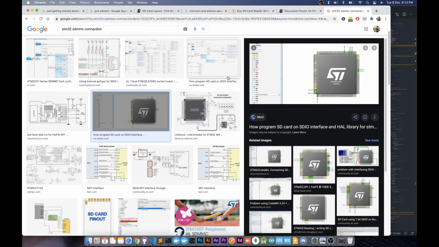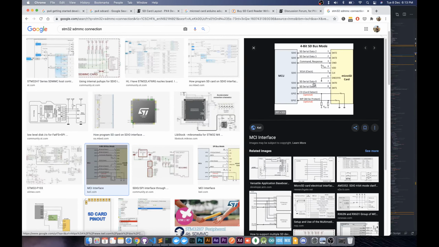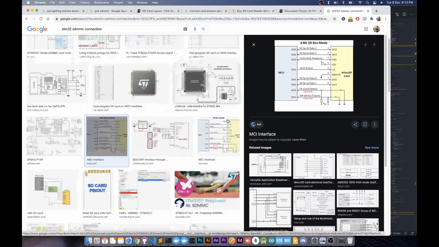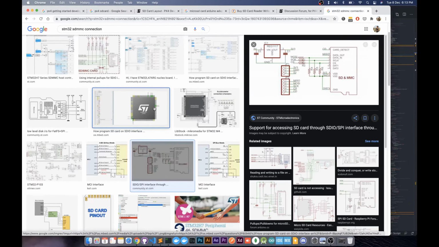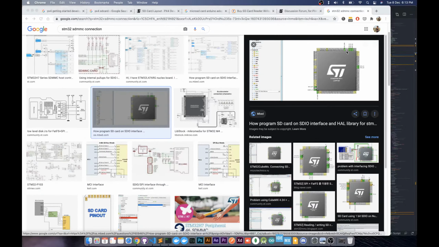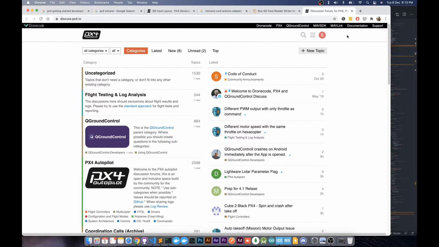Oh, it's too small. Yeah, so that's not here. So it says ST serial, then SCLK. Okay, there's another one, SDMMC. So it's an SPI connection, but let's see on the STM32CubeIDE.